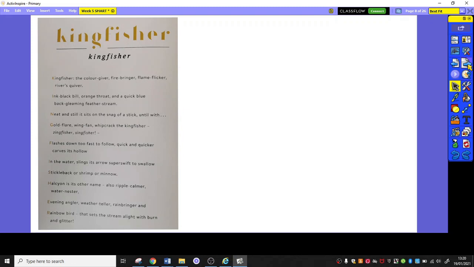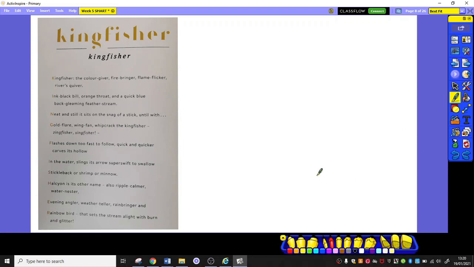So today we are looking at our skills of visualisation. It's very, very important that we knew the vocabulary we were going to come up against in today's session so that we could actually do our drawing. If you don't understand a word, then you can't draw it. So I'm going to first of all model this task for you with the Kingfisher poem that we've already looked at. If I were reading this, I would be reading it and then going back and assessing keywords and phrases that will help me with my drawing.